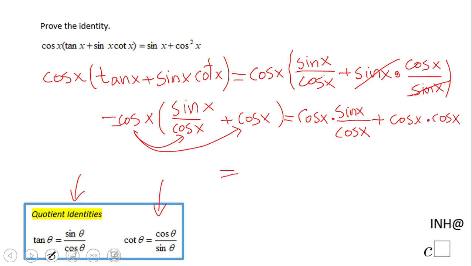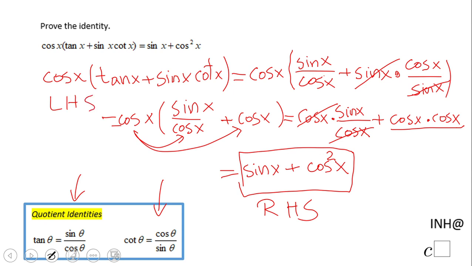And what do you notice? These two cosines cancel out. We have only sine of x left, plus these two we can write using exponents: cosine x squared. If you notice, this is the right-hand side. So we started from the left and we ended up with what you see on the right.